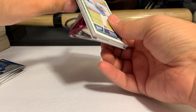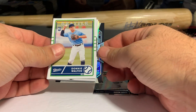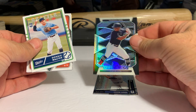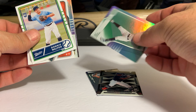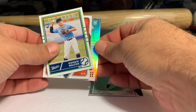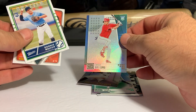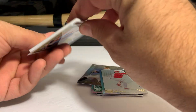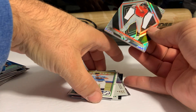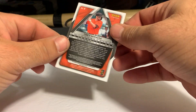Hopefully we have an auto — that'll be my first retail auto. Let's pull from the back. So we have an Unparalleled Aaron Judge, an Obsidian Frankie Lindor — that is a sharp card. We have an Aaron Judge — it's not Spectra, it's Status. Jordan Yamamoto, I believe that's the parallel. We have a Shogo Akiyama, and our next card is a Trey Mancini Spectra. Not an auto, but it is a sharp card with the relic behind the player. That is a nice looking card.